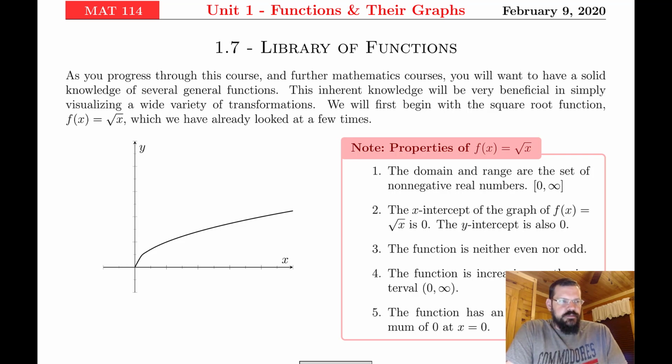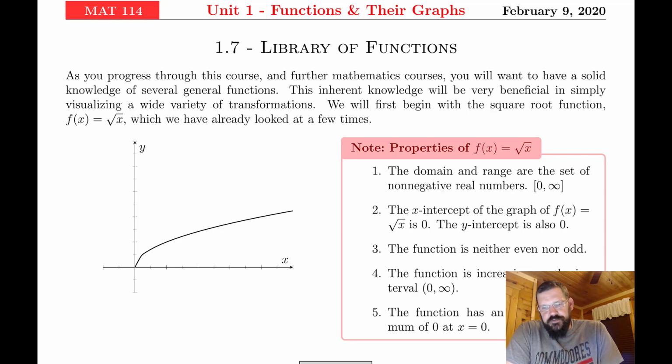One of the first ones that always comes to mind is the graph of x squared. I believe everybody knows that's a parabola. The vertex is at the origin, it opens up, symmetric about the y-axis. That's one of the first ones that comes to mind. But there's going to be several others that we're going to encounter throughout the remainder of this class, and then, like I said, in subsequent classes beyond this, where it's just a good idea to make sure that you have just this mental idea or mental picture of what some of these functions look like and how they behave.